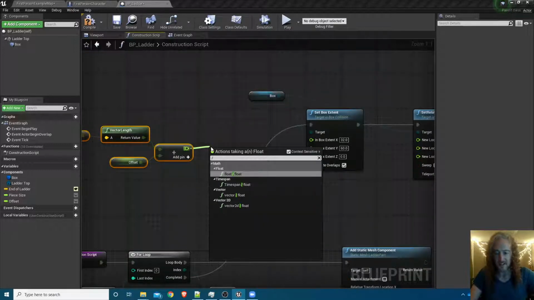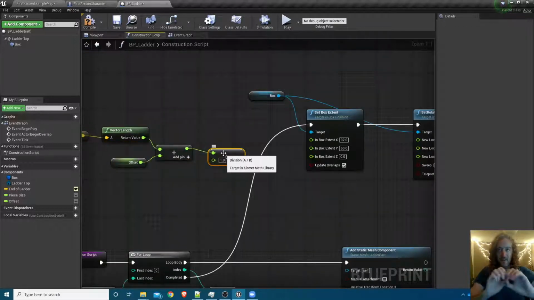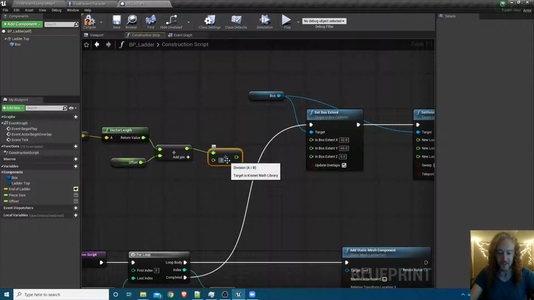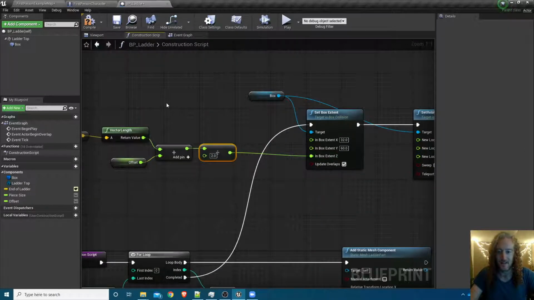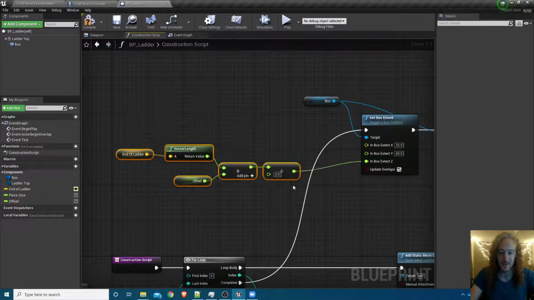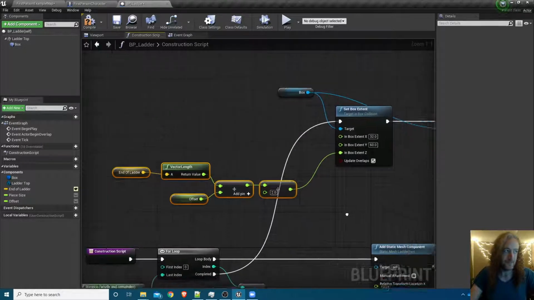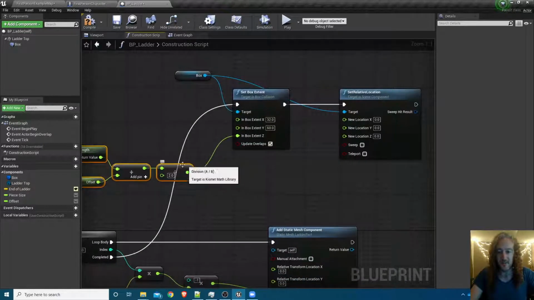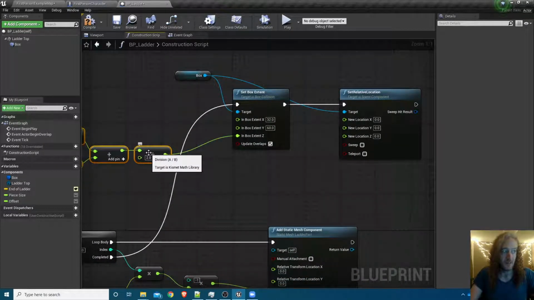The reason is when you're setting the extents of a box, you're saying how far it extends in all directions from the middle. So if you've calculated the overall length in one direction like we have, you need to divide it by 2. Otherwise your box will be twice as big as it needs to be. Okay, there we go. And then for the box location, the way this checks out is if we take the result of this division, multiply it by -1 to invert it, and then add the offset on again, that will be perfect for our location Z.